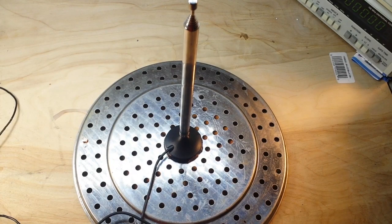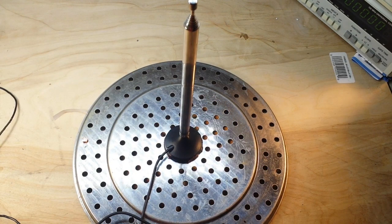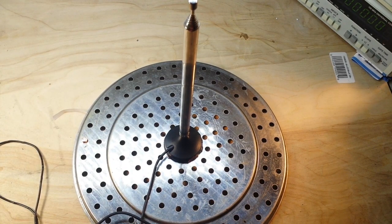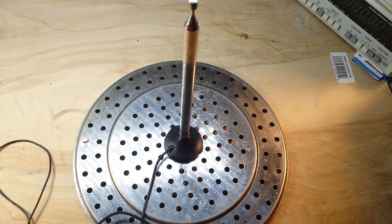It turns out all I needed to do was restart everything and it worked just fine. So we're going to give this a try. The first thing I'm going to do is try a local FM station — probably will be picked up with this. We're going to do a dipole for 103.5 MHz, which works out to 2 feet 3.1 inches, so 27 inches.